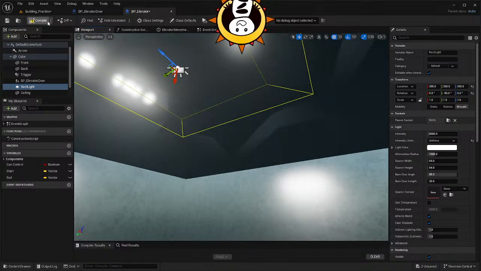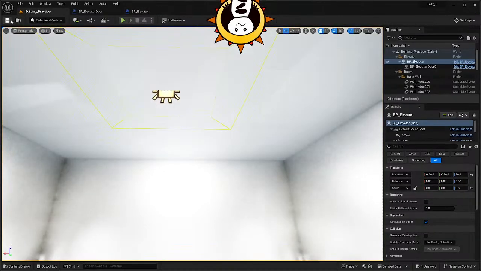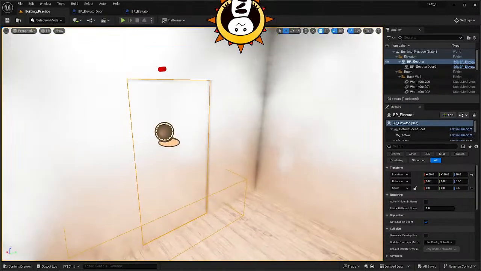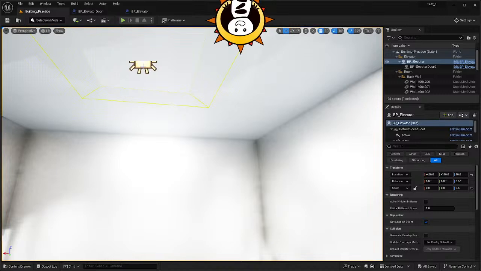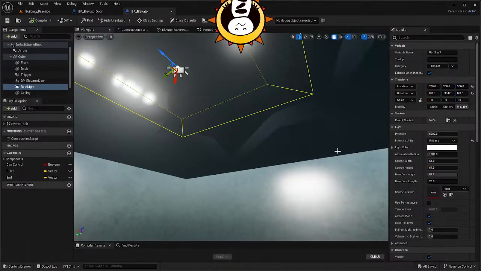Go up one level. Okay, so that's really bright. Maybe we need to tone that down a bit, yeah? Like, can we not be at that? How about 3,000? That'd be better, right? That'll be better.